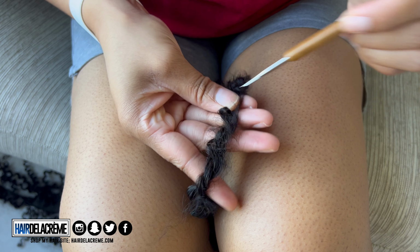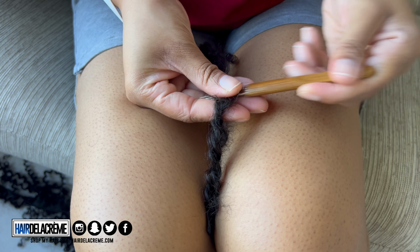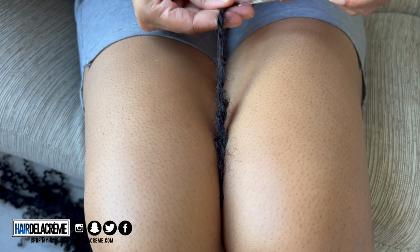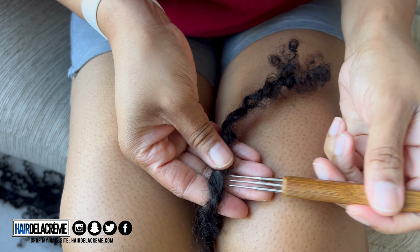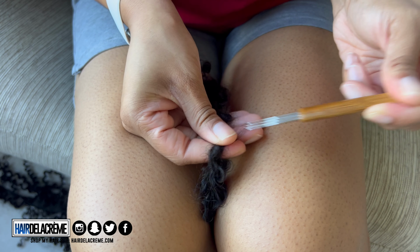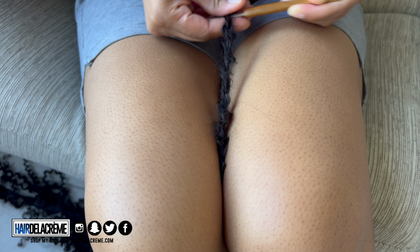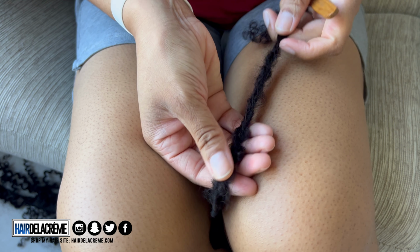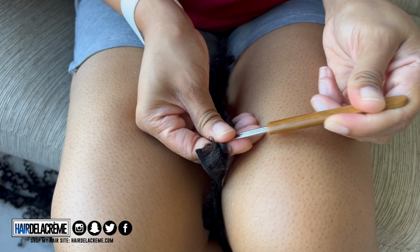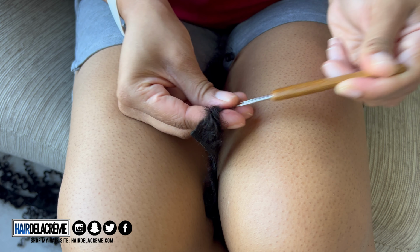I'm going to show you guys just 2 angles, so don't worry if you can't really see what I'm doing on this angle, because I'm going to show you guys in a different angle what I'm basically doing. Now for my locks, I didn't want them to be too tight as like a formed lock. I actually wanted to be like more of a looser lock, like if you did starter locks, like micro locks that just grew out. So that's the look that I was going for. I wanted to still have some kind of curl and texture to it. So I'm just loosely locking the hair or tangling the hair.